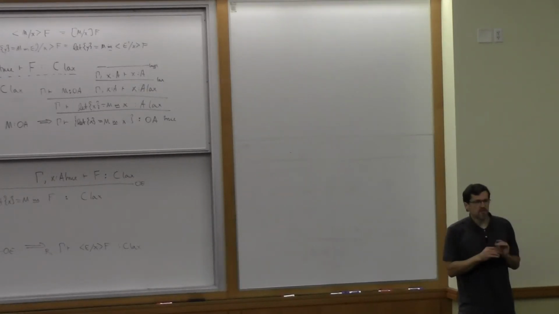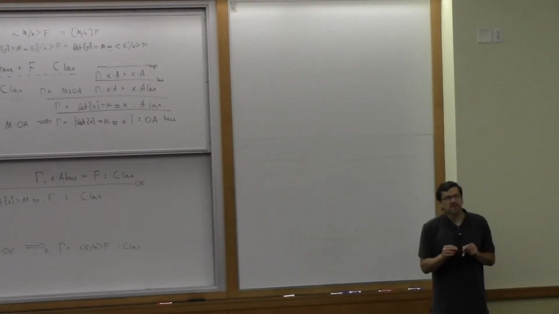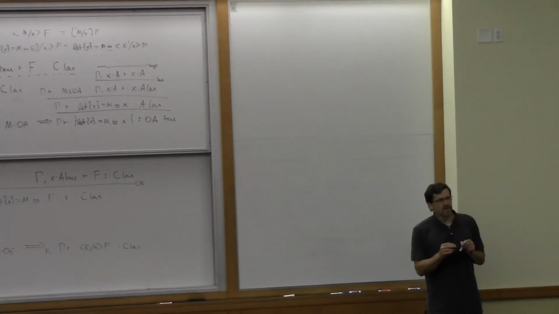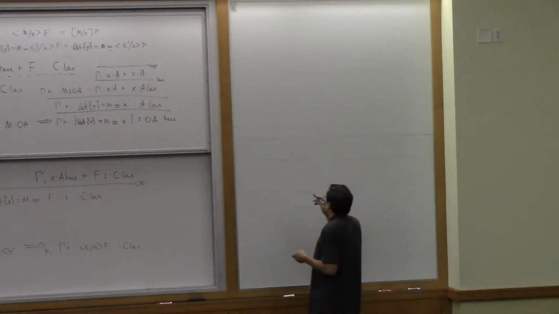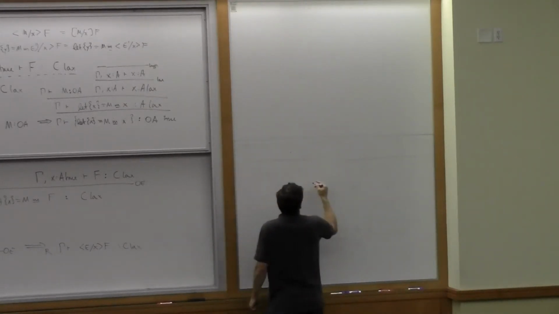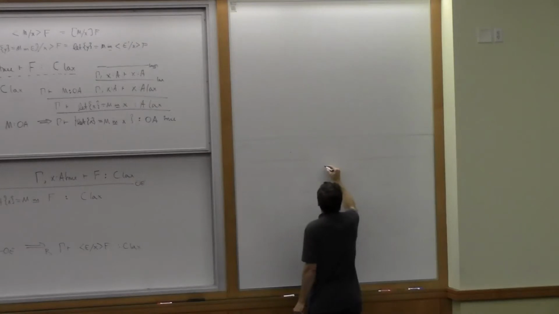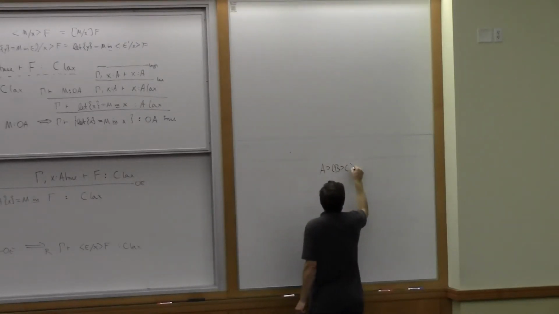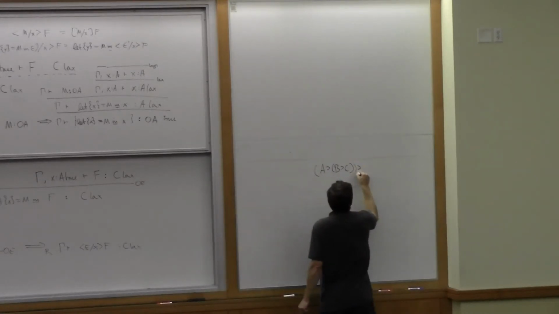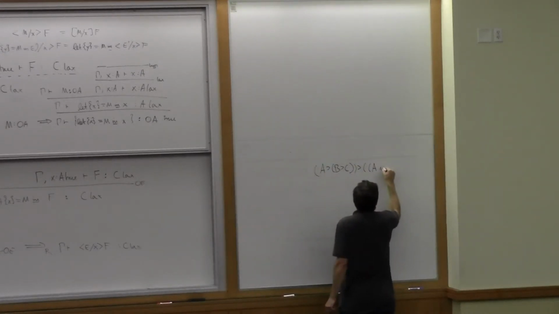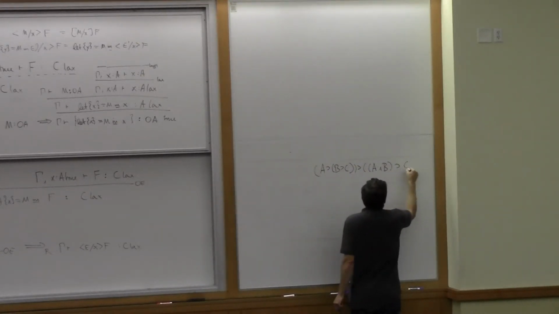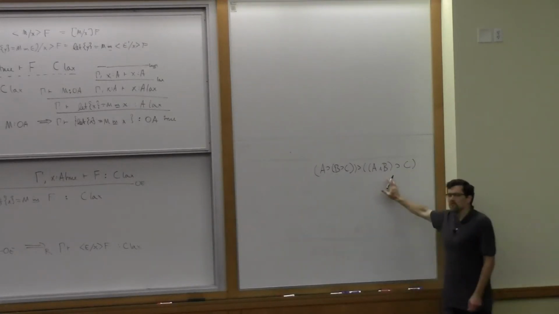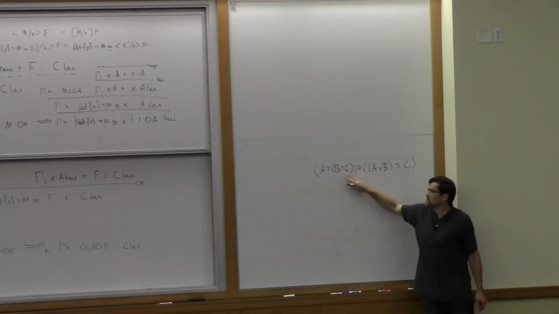So we want to write some programs. I want to write some simple programs first. Oh, maybe I should say we want to write some proofs, right? We know it's the same thing. So let's try to find a proof that A implies that B implies C, implies that A and B implies C. Anybody know what that's called, by the way, going from here to here?